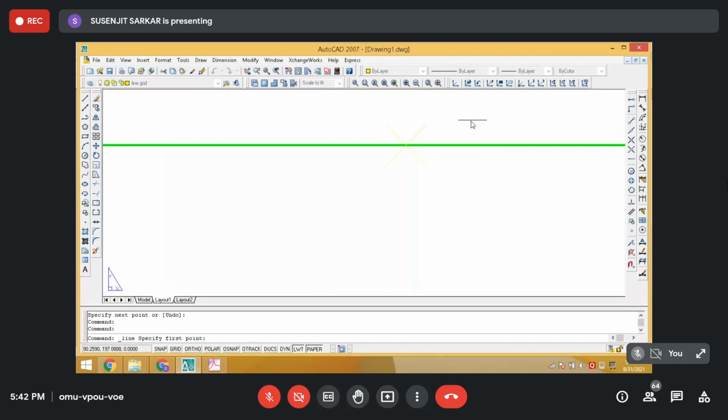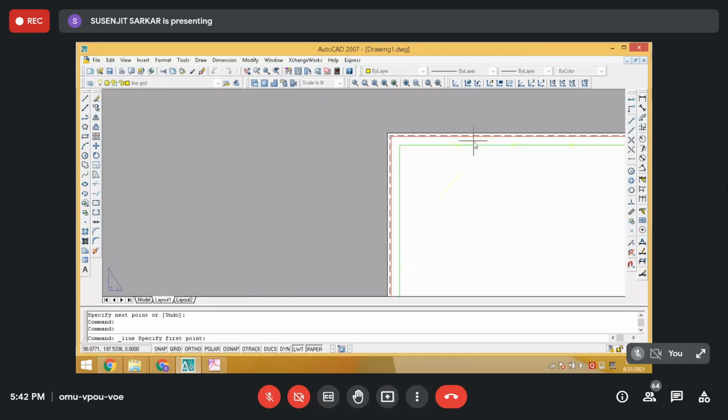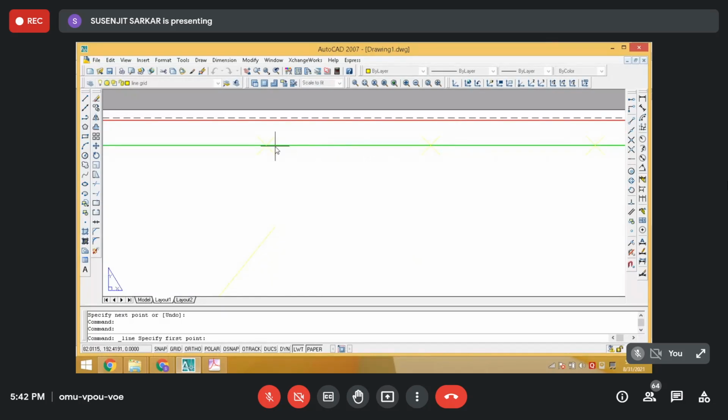So I have to draw a vertical line. Okay. So what I have to do? Obviously, I have to go to draw toolbar, line command. When I click the line command, it asks to specify the first point. I have to select the first point from which I have to draw the line.